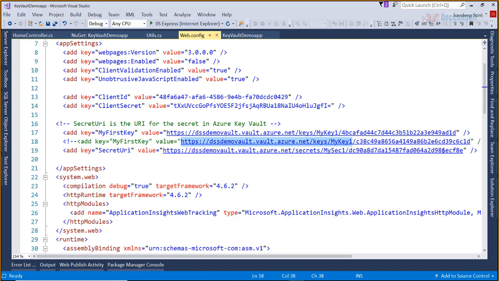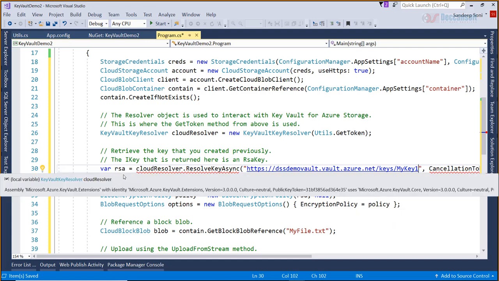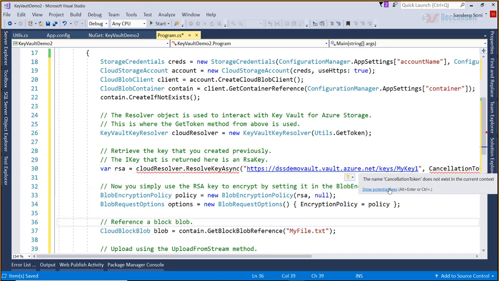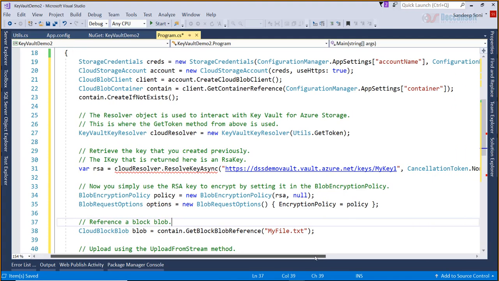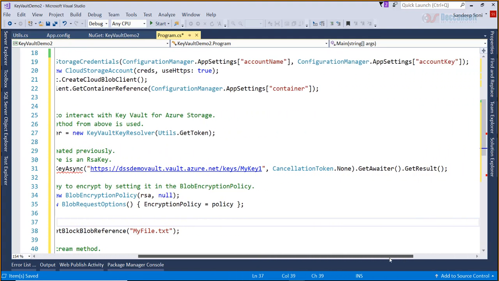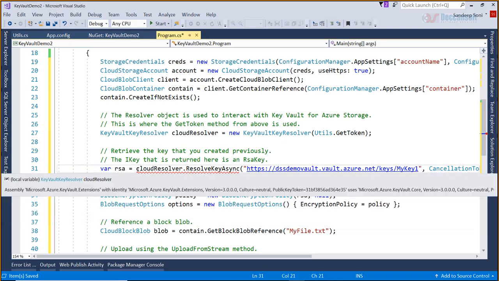I'm not giving the version, so I'm giving the key. It's an extension method. Basically, await.